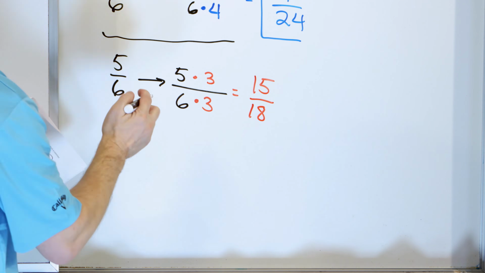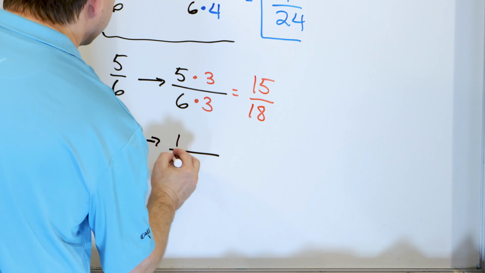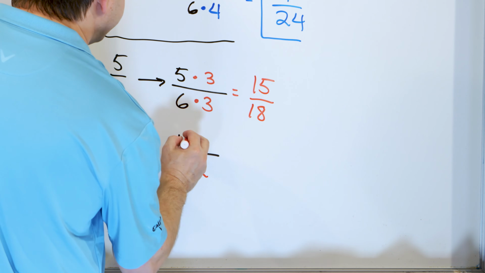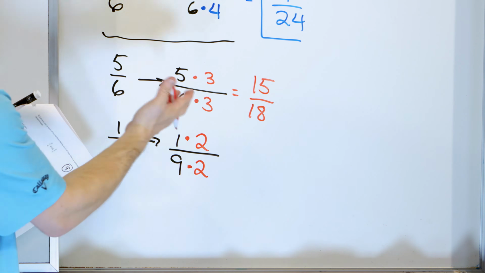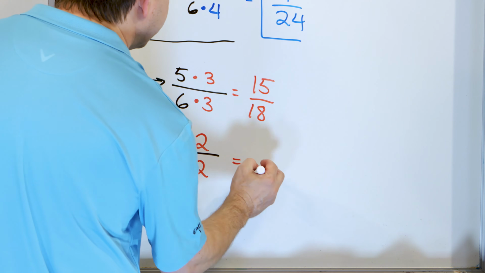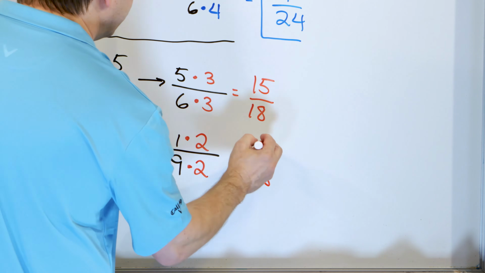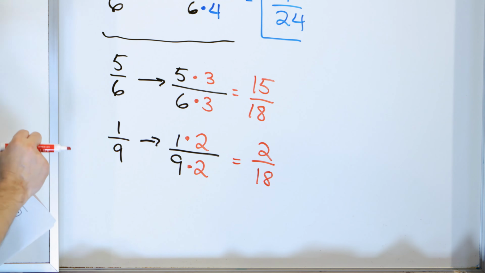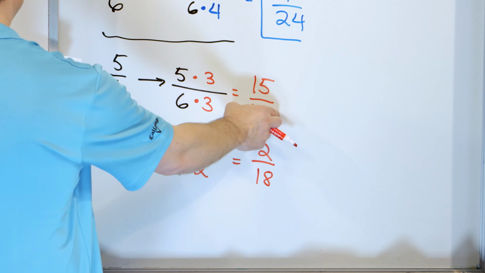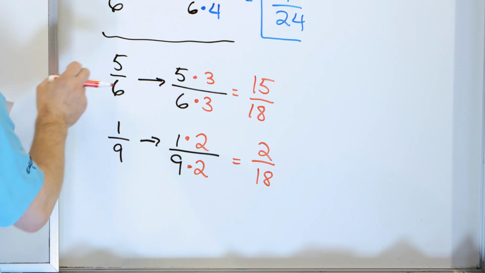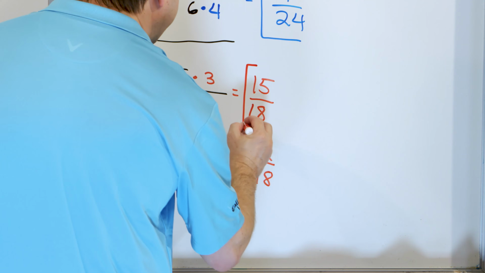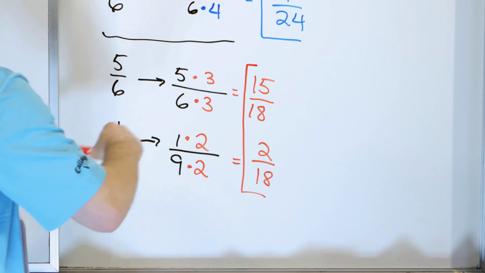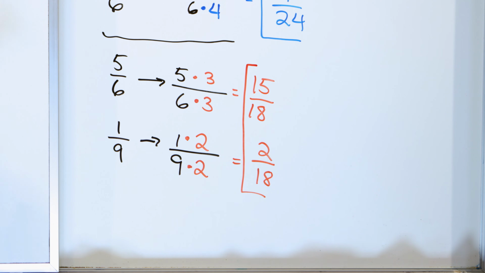All right, this one I'm going to change as follows. I'm going to change it as multiplying by 2 on the bottom and 2 on the top. Because I'm shooting for 18 as a denominator, right? 9 times 2 is 18. And on the top, 1 times 2 is 2. So what we're saying is that 2/18 is exactly the same thing as 1/9. And 15/18 is exactly the same thing as 5/6. And because now I have the same amount of stuff represented with a common denominator, I can just say, well, I'm done. And these two fractions are going to be the ones that I'm going to circle for my final answer.